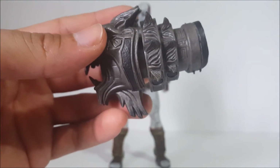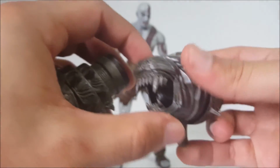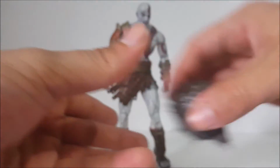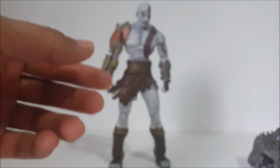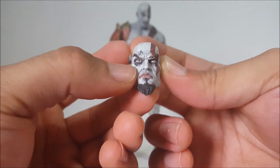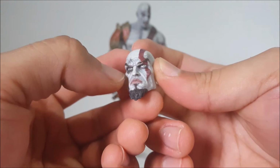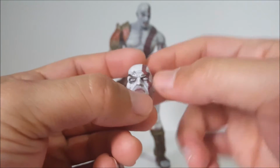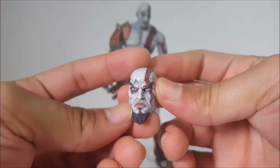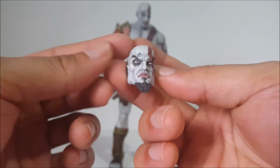I'm very happy with the outcome of this figure. They did a great job, and this is worth every penny. It looks absolutely amazing. And then we do have an alternate head. So he's got the angry head on him right now, and we have a regular Kratos head. Now it does look like he's got a darker shadow around the eyeball on his right eye, which is our left side, than on his left eye right there. So I don't know if that's meant to be like that, or they kind of messed up and made it a little too dark, but it's okay. But overall, everything looks nice.